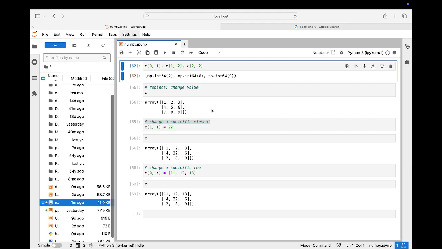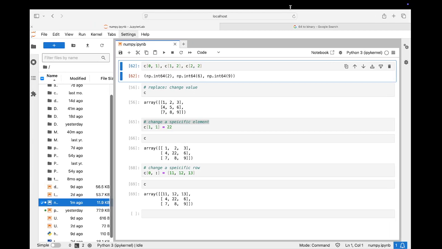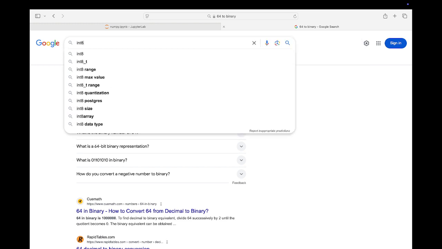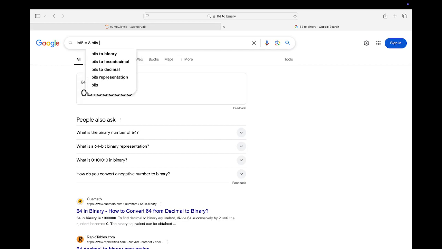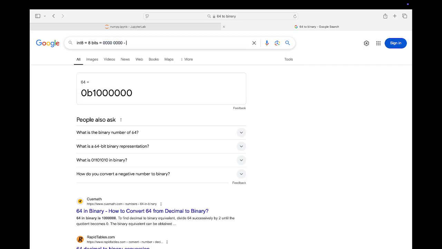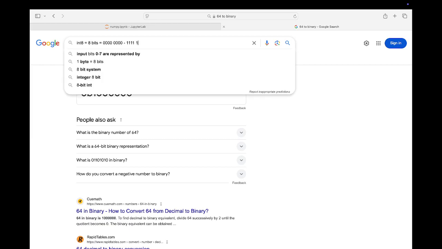I feel like I've said so much, but to simplify this now, for an int 8, this means that you have 8 bits, and what this looks like is 0000 0000, and this is just equal to 0, spanning to 1111 1111. So 8 bits is 1 byte.